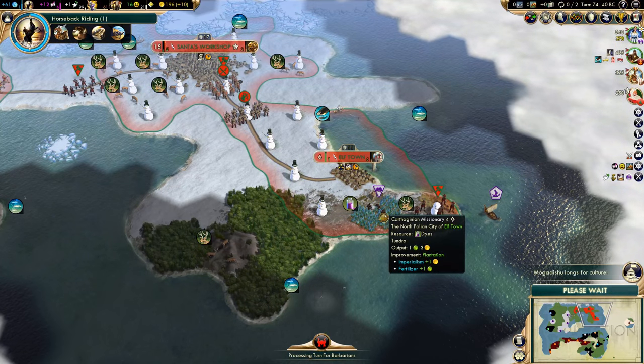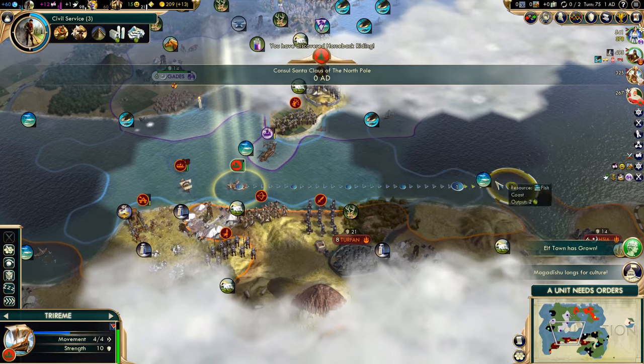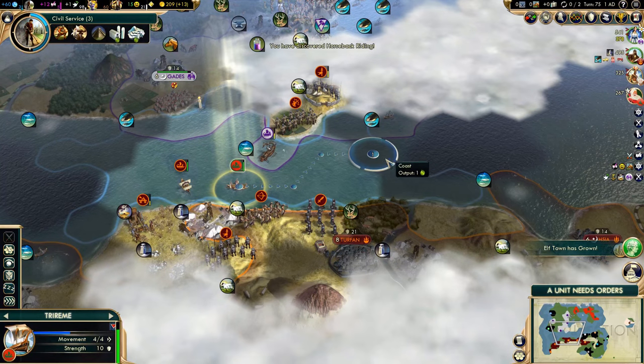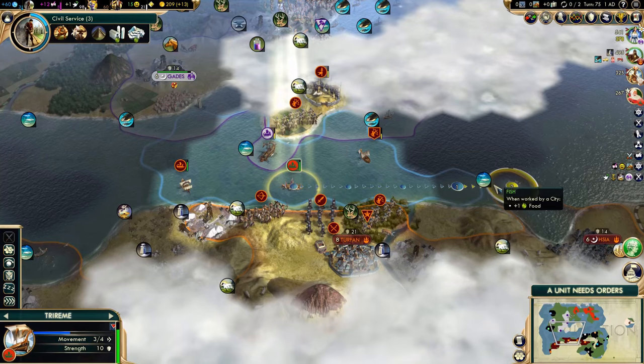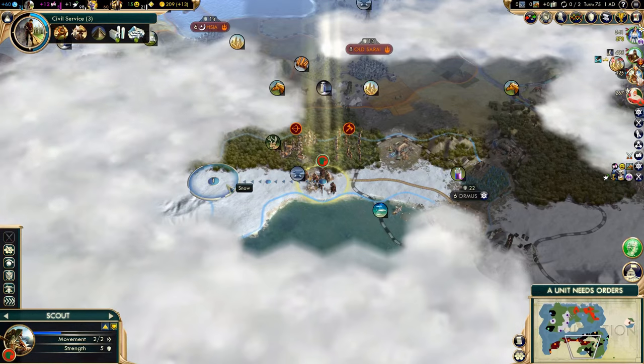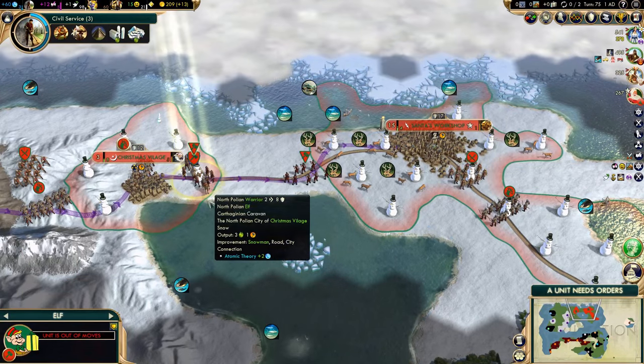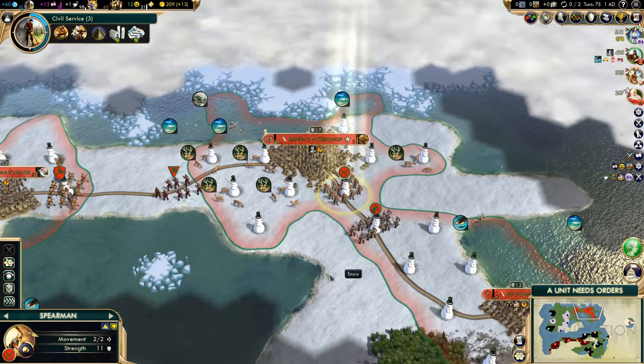We are about to get a religion, apparently, from Carthage. Two religions can still be founded, but it's unlikely we'll get our own religion. And we can't go through here anymore. I can always get open borders, I suppose. Another snowman to the north.